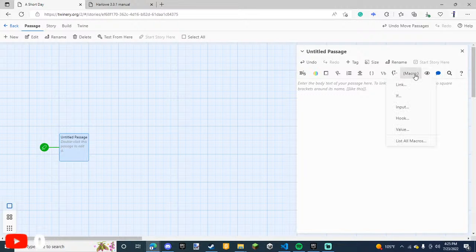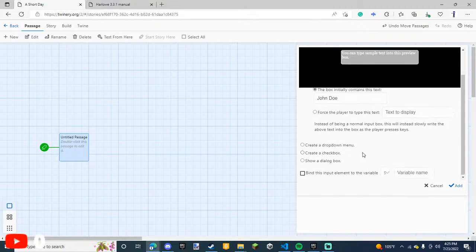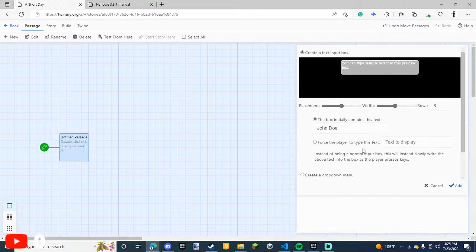So we just create a macro input, and this is just going to be an initial text. We're going to name this John Doe, and force the player to type this text in this box initially. And I want to put please enter your name here.